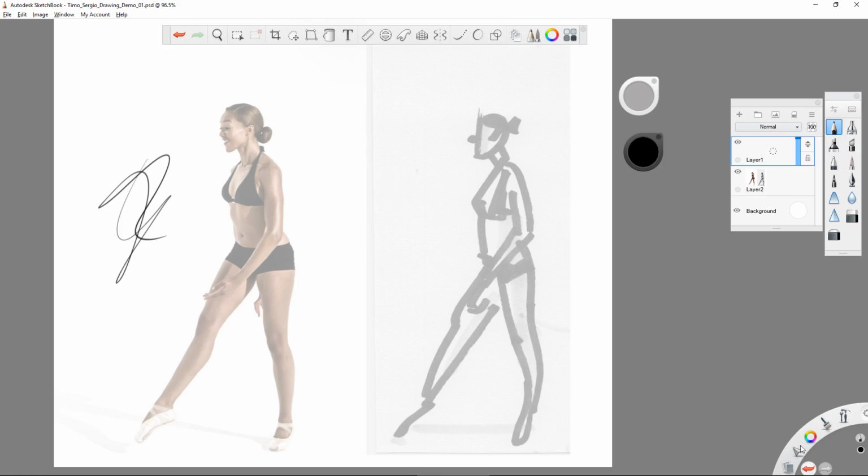So let me just make sure my pen is working here. So let's take a look at a couple things. When you see a pose like this, I want you to notice the angle of the head, the angle of the shoulders, and the angle of the hips. Okay, that, for one, is something that you should always keep in mind.